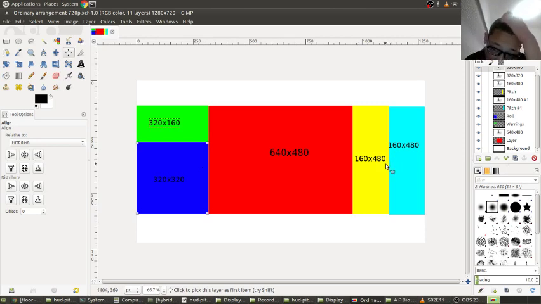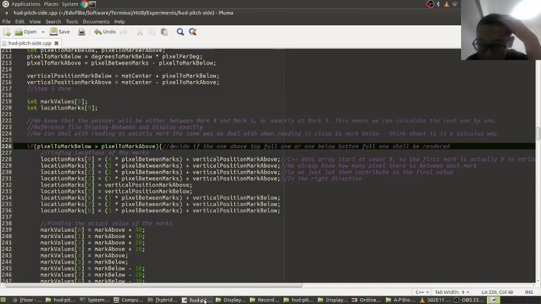Then it is likely for the bottom one to be partially displayed. It is more than possible for one of the marks below the bottom fully rendered one to be partially displayed, right? And if this isn't even happening on the top one, then no way it's happening. And the same goes the other way around. If the pointer is closer to the mark on top, and the top doesn't have a partially rendered scale mark, then the bottom isn't going to have one, right?